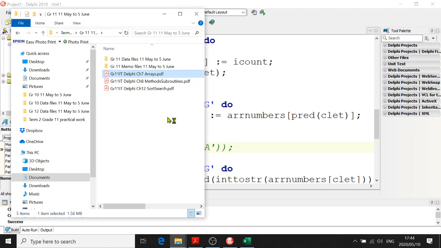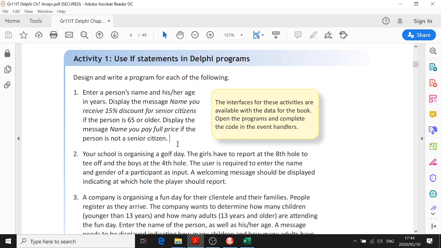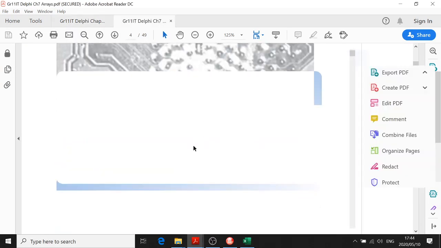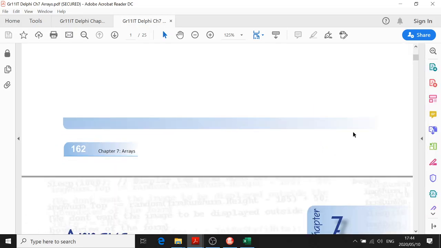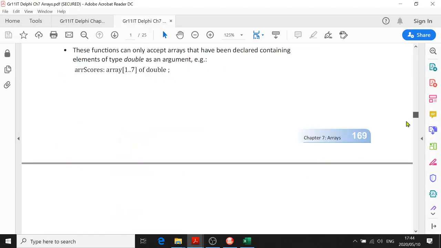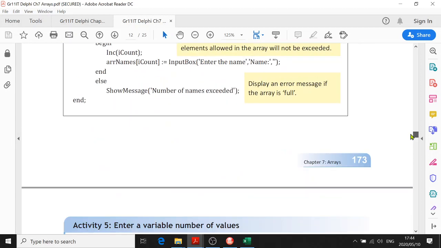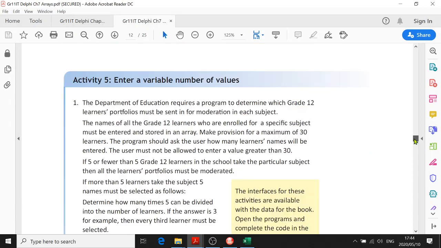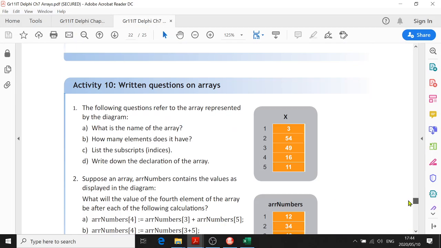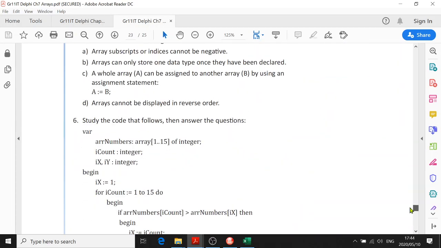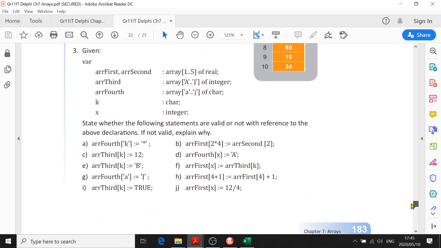Doing arrays. We're nearly at the end of this chapter, which means we're going to do new things soon. Let's finish this off.